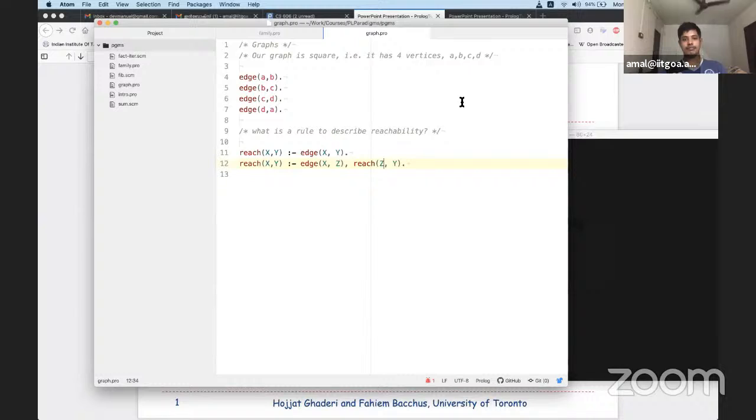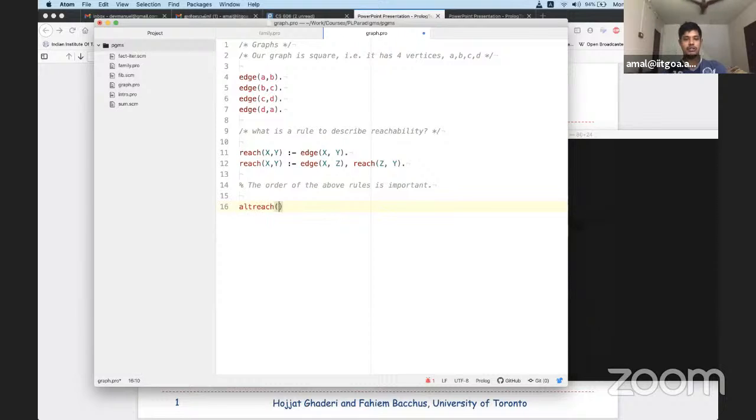Now, can I write something else? The first thing we notice is that the order of the above rules is important. To demonstrate that, I'm going to write those rules in a separate way: alternate reach.